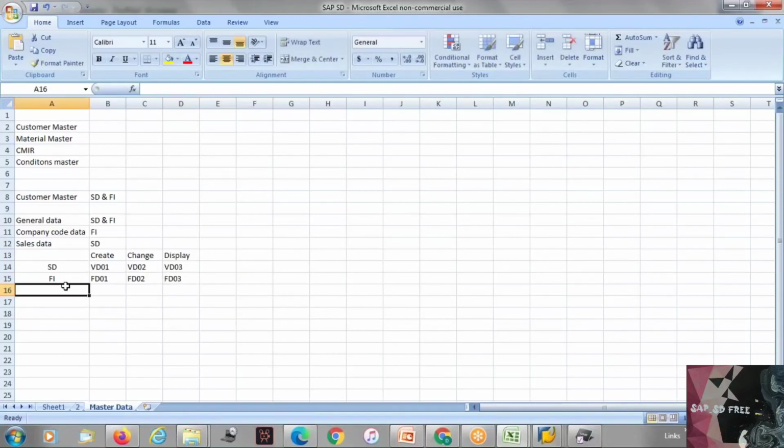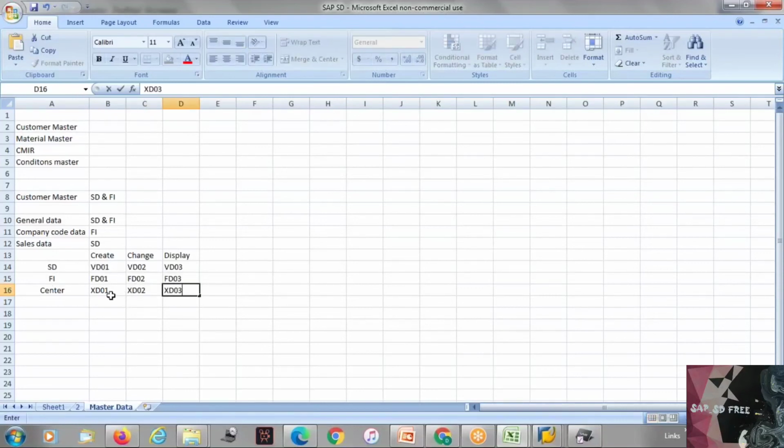From a business point of view, master data is maintained by the business, though maybe for the initial load we will help them. And if we want to maintain centrally, then you use XD01, XD02, and XD03.